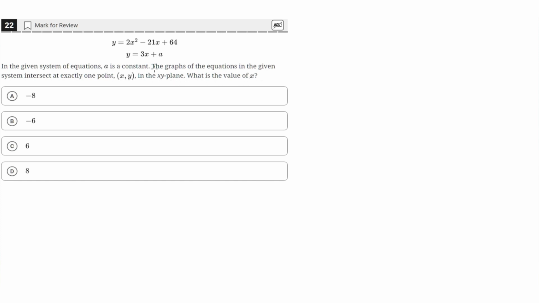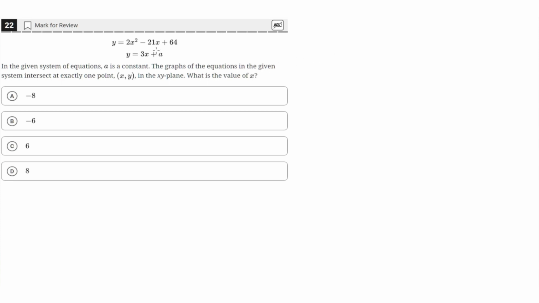The confusing part of this question is that it gives two unknowns, a and x, and it asks you to solve for x. But to solve for x, you have to first calculate a. So there are two methods of solving for this: by graphing and by solving it mathematically.